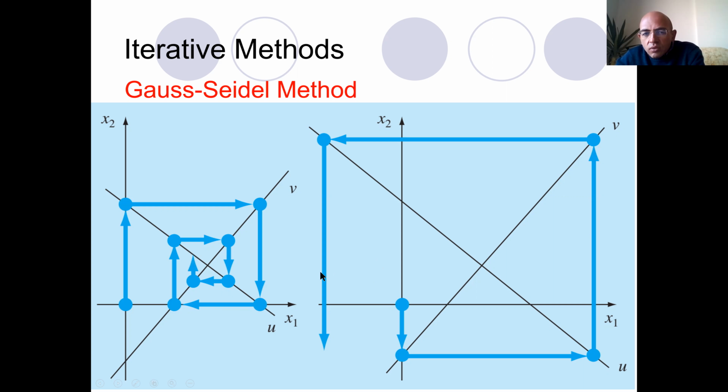Now, of course, this doesn't guarantee the convergence. In some cases, it's probable that you choose the other equation as the first one, and let's see what happens then. Look, you go here, and then you go to the second equation, then you approximate the x1 from here, you substitute this x1 into the first equation, and then as you see, you are getting far away from the solution, so you are diverging from the solution.